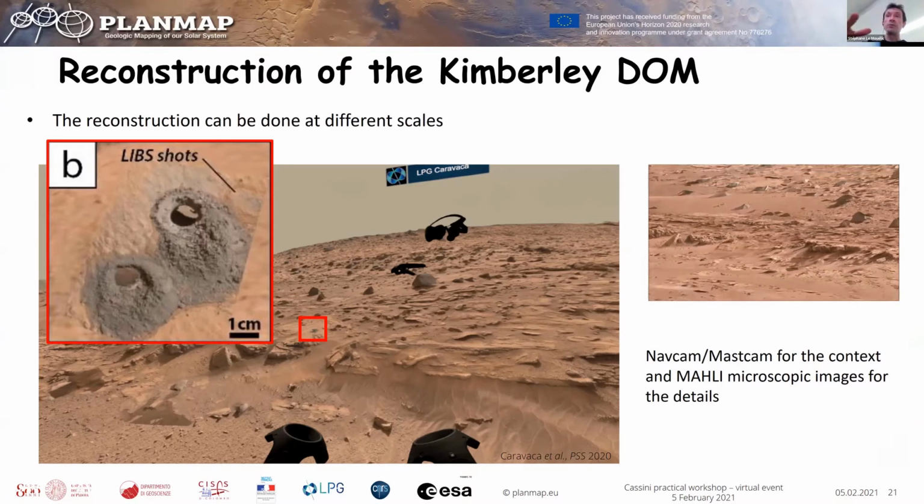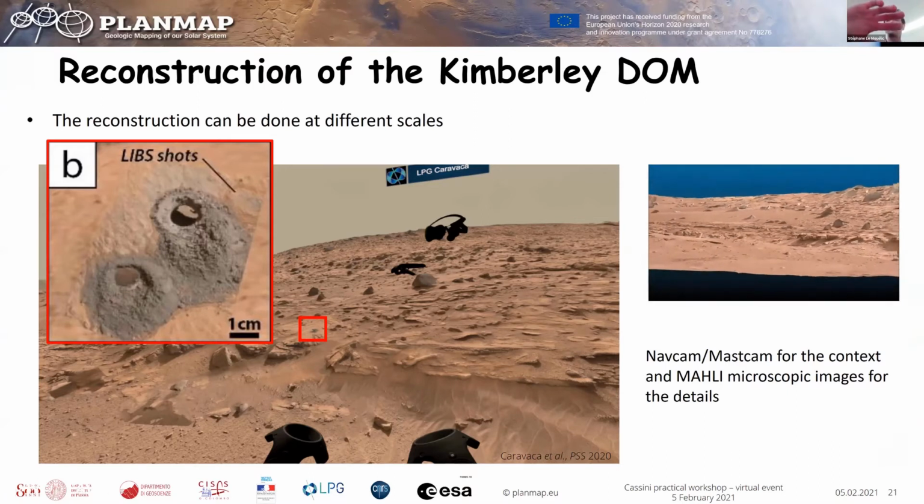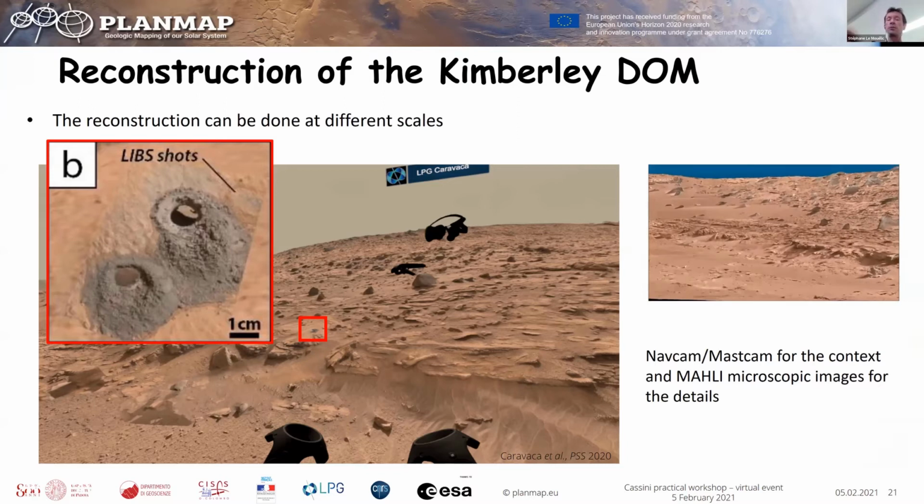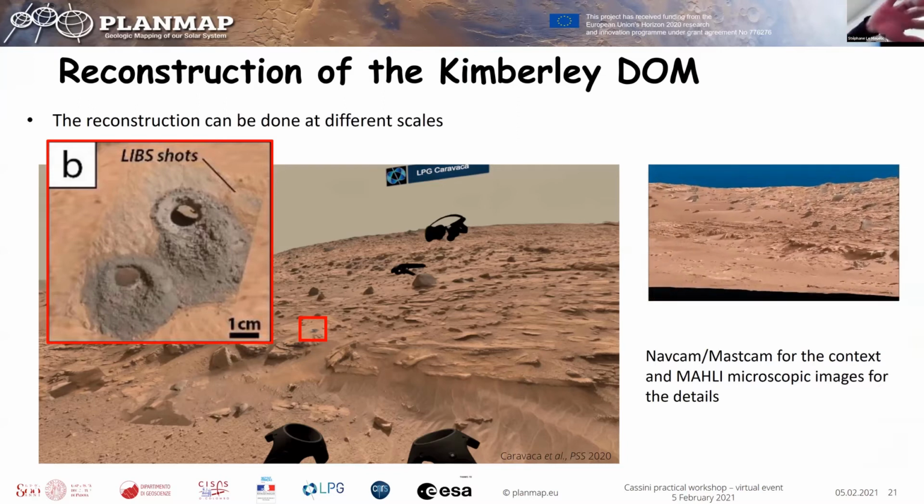With the microscopic imager, which is on the robotic arm, we are also able to take images from different viewing angles. So we were able to do a 3D model of the drill hole here in order to have a very precise 3D reconstruction of the environment at this place. Basically, the resolution of this imager, called MAHLI, is up to 14 microns per pixel.